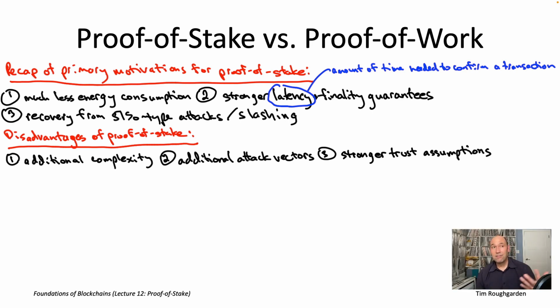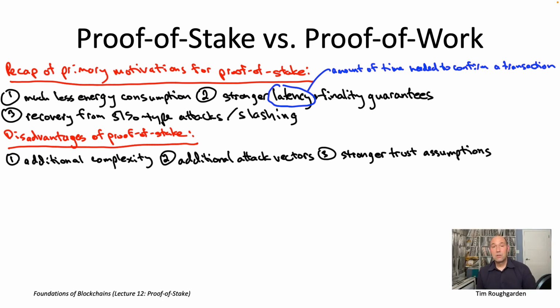Now, if you're very much on the risk-averse side, I think it's reasonable to regard proof-of-stake blockchain protocols as much less battle-tested than Nakamoto consensus and the Bitcoin protocol in particular. So I get that. But even then, you do want to keep an eye on the developments in the proof-of-stake world. And the hope would be that as the years go by, they get more and more battle-tested, we're going to have more and more confidence that these proof-of-stake protocols really do have all of the security and performance properties that we're expecting them to.